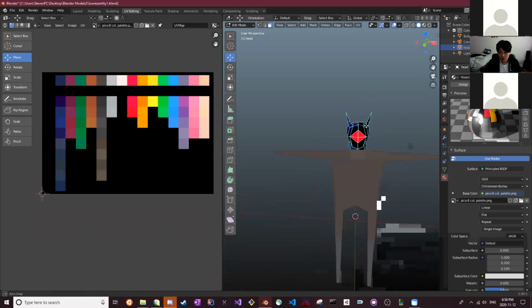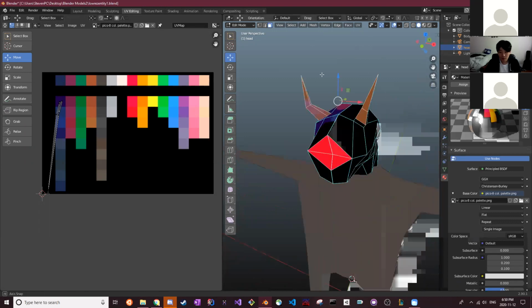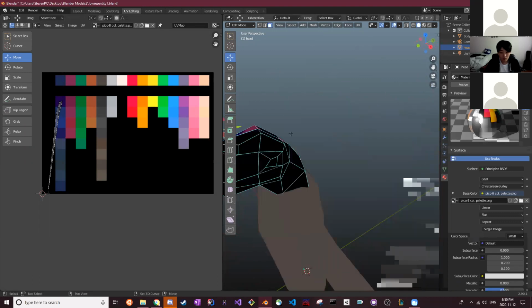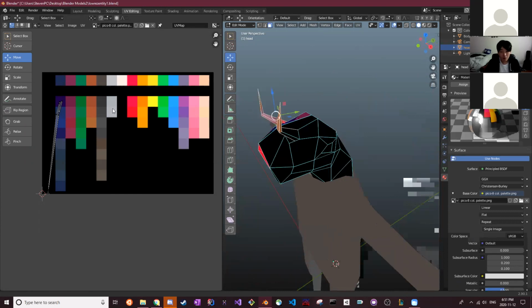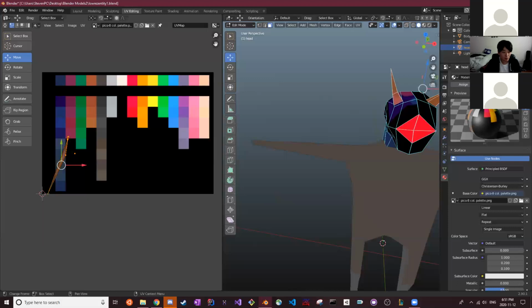Now let's say I want the rest of it to be white. Or actually, let's say I want this to be horns. I want these horns to be white. How am I going to do this? Well, I have these faces here. Drag it all out. Oh, also, your palette might not be able to sense these kinds of little vertices. What you can do is press A, and it'll select all of it from the texture. If you press it from here, it'll select everything within the mesh. From here, it'll select everything that you've selected here. So if I scale it down, move it towards white, the horns are now white.